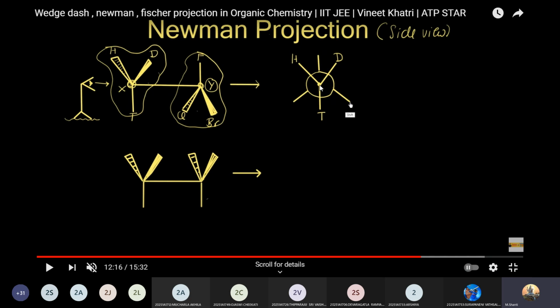So if we are extending to the center point, what does it mean? It means that the groups are attached to the first carbon. Here the groups F, Cl and Br, all three groups, are coming on the second carbon. So all these must be represented only up to the circle. Don't go beyond that. Are you following, girls, what I'm saying?